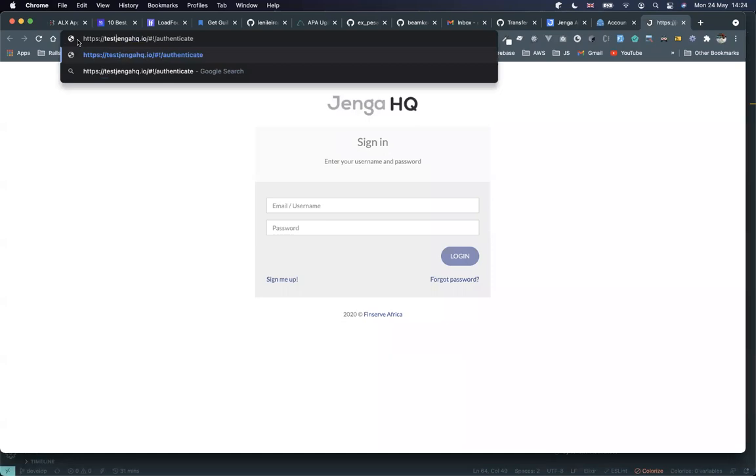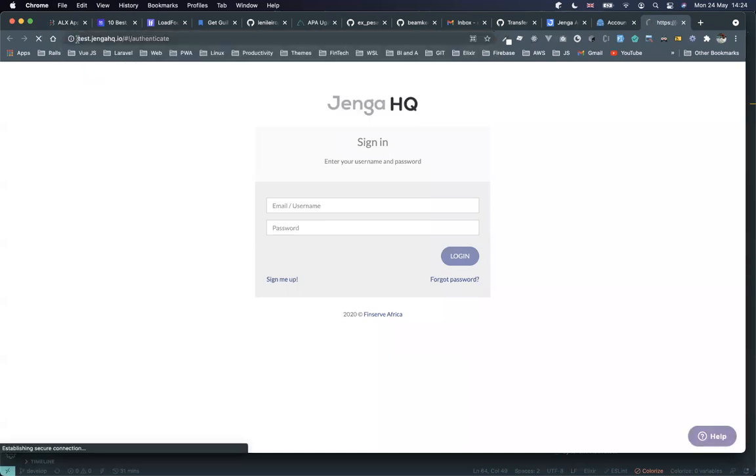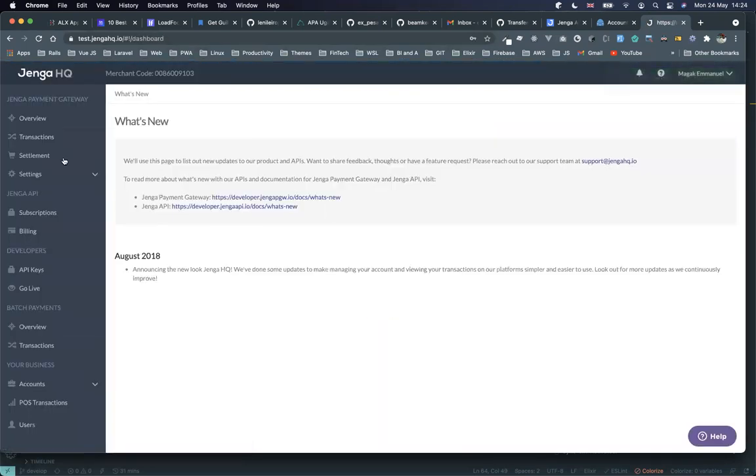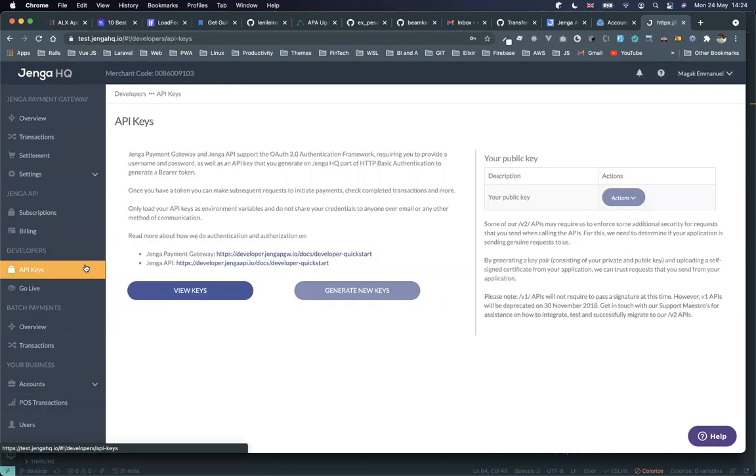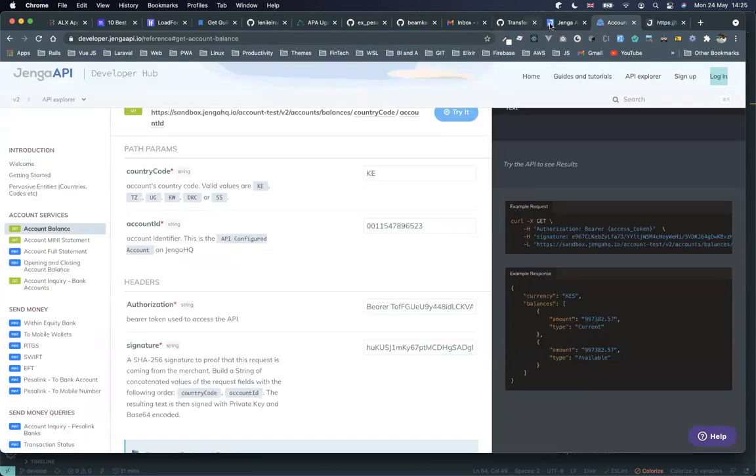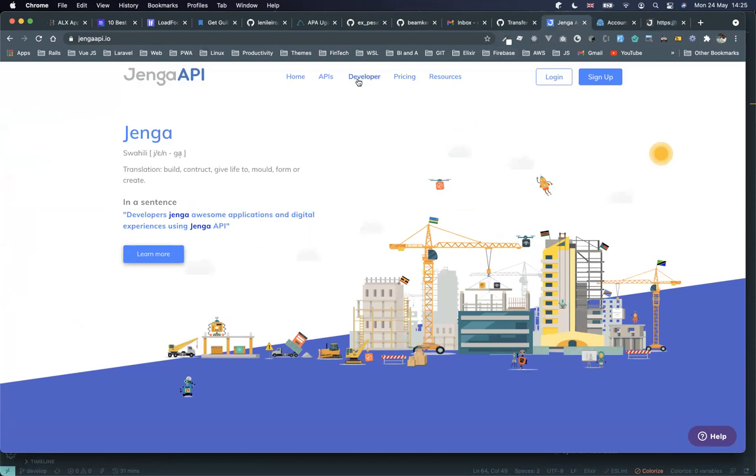I need to add test somewhere here. Yeah, so with this... Okay. If you come to APIs, there are API keys here, so you'll always be getting this. And in the other documentation, there's also somewhere they explain how the authentication is done.